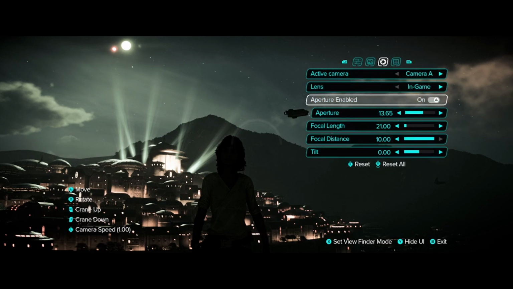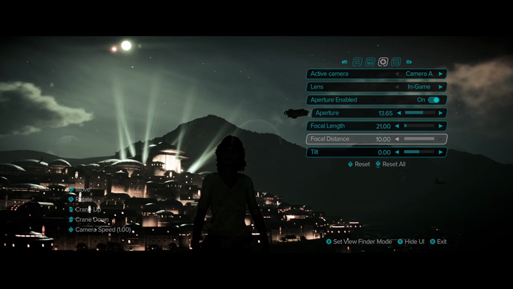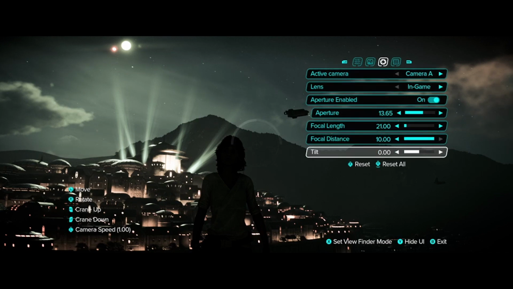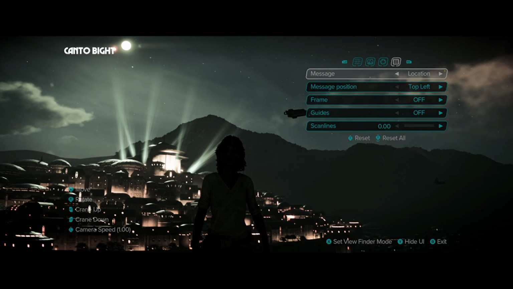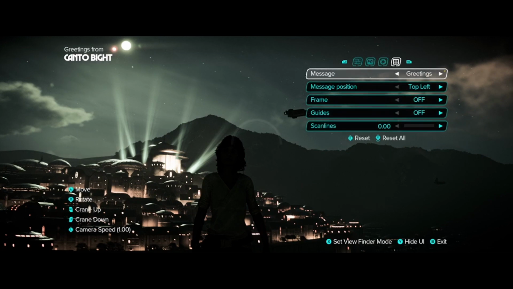Next we have aperture. You can change the aperture, turn it on and off. Focal length, focal distance, and the tilt. I have no idea what that means. And next is the message. That I know. It will label where you are, so you can add a greeting to it as well.